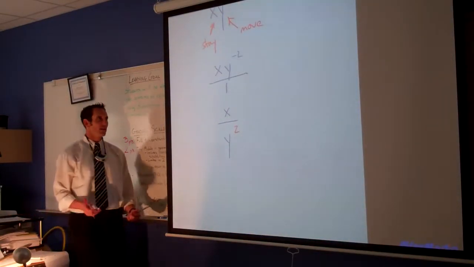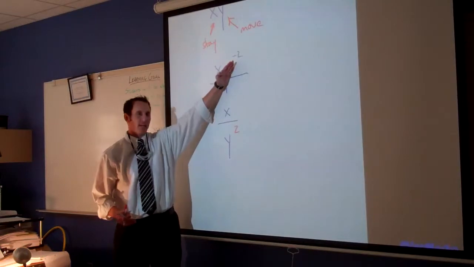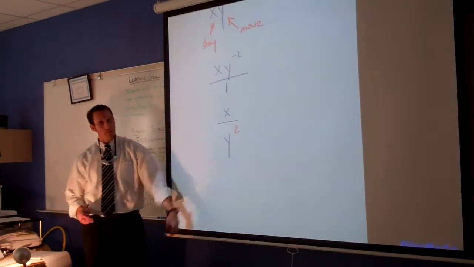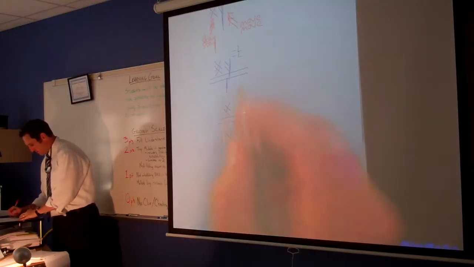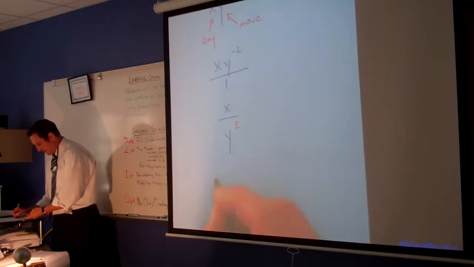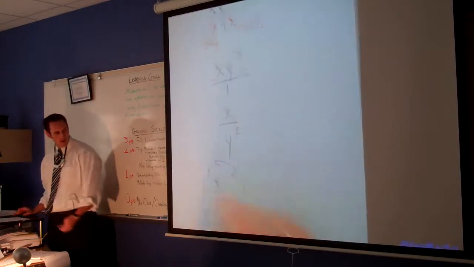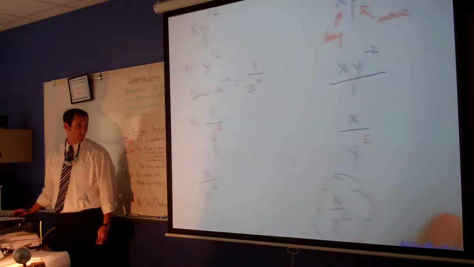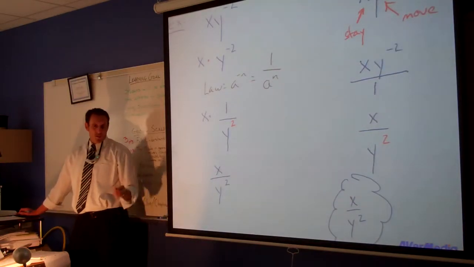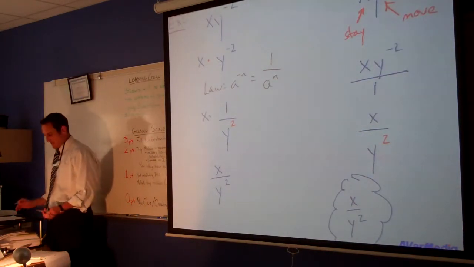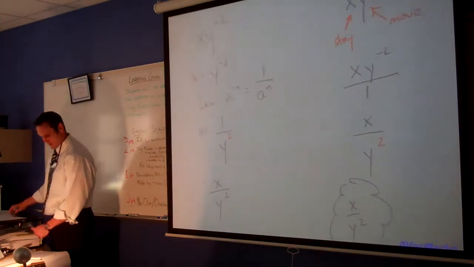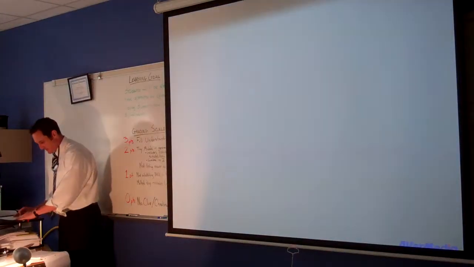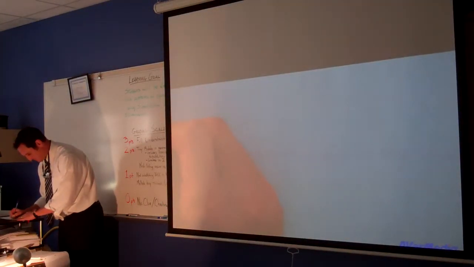Okay, so that's how we can look at it. It's that negative exponent to the y that's going to move it to the bottom and make that exponent positive. So either way, we're looking at x over y squared, which is what we did over here, okay, when we applied the law. So I just want you to think, an easier way for me anyway, to think in terms of staying or in terms of moving. Let's do some more examples so it can become a little bit easier, hopefully.